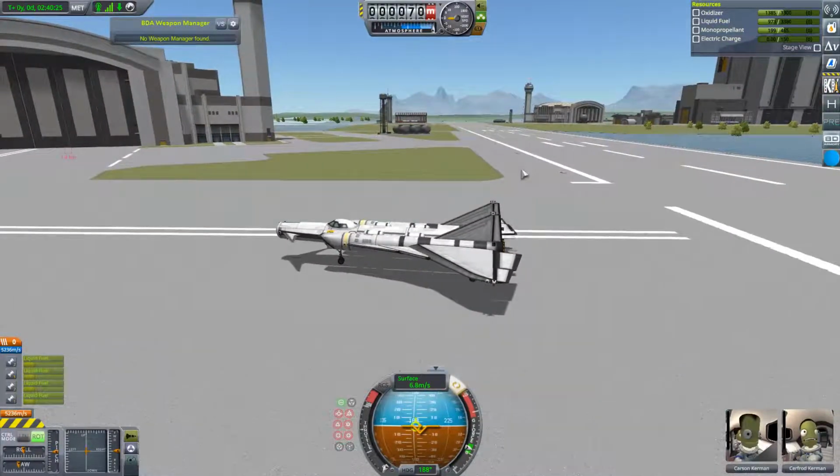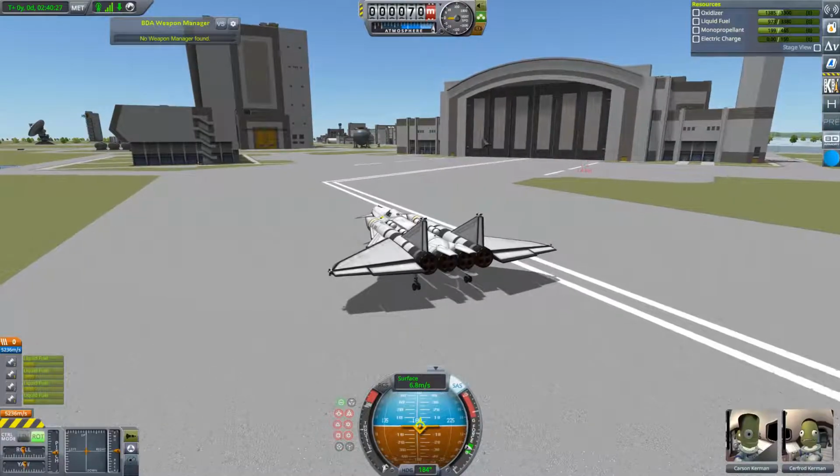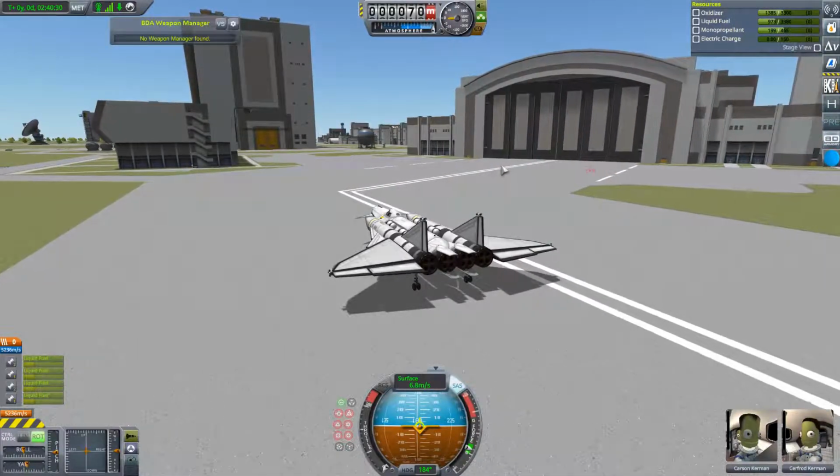And we're just bringing this right back to where it all began. In the vehicle assembly building. The spaceplane hangar.